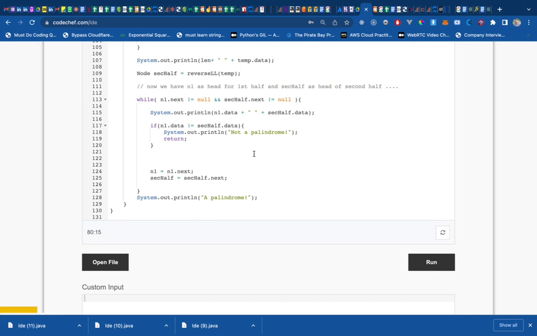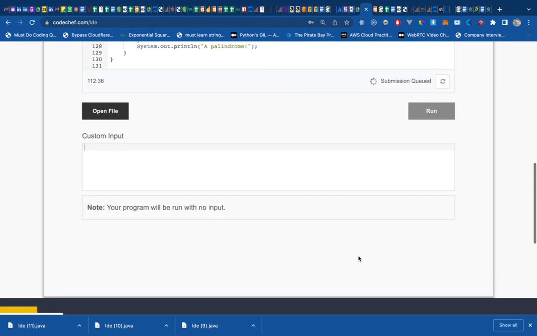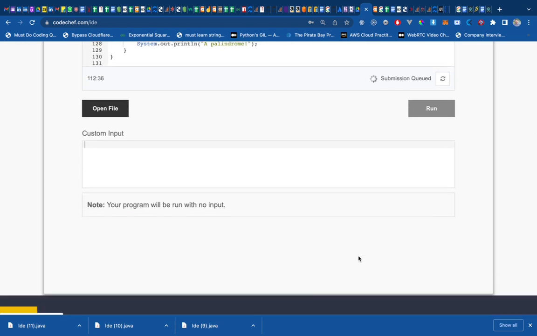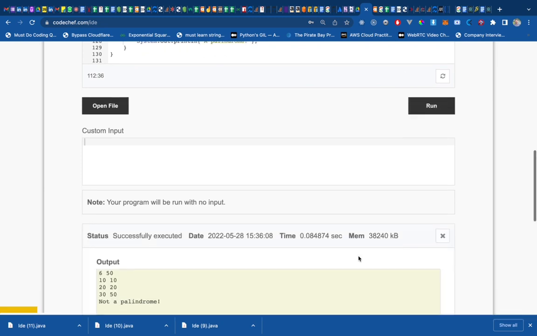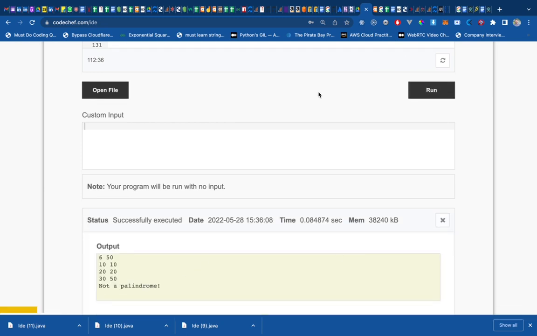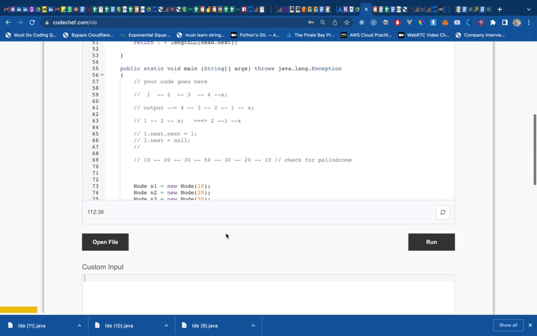Why not 30? Okay, so 30 and 50 is compared now, and it is not a palindrome.